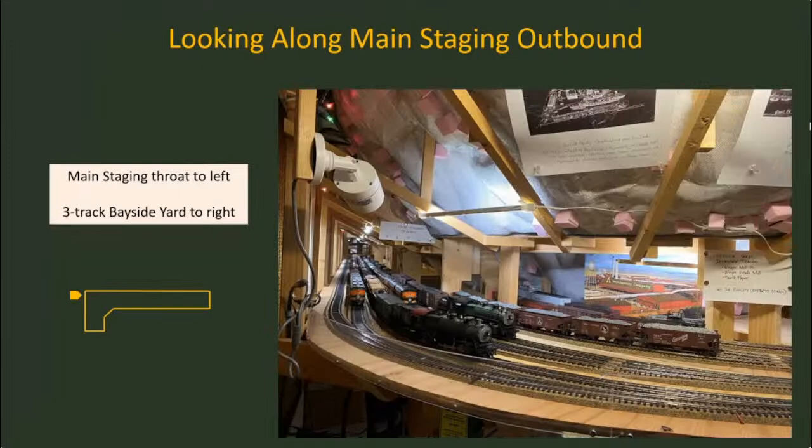This is the other end. You see that clear track on the left now, and then the other tracks with either a long train or 2 of the short locals there. And then you also see the 3-track Bayside yard off to the right where the hoppers are loaded with aggregate. And then just a photo to give the impression of the Weyerhaeuser mill back here. That's where we would bring logs in, lumber loads out, that sort of thing.